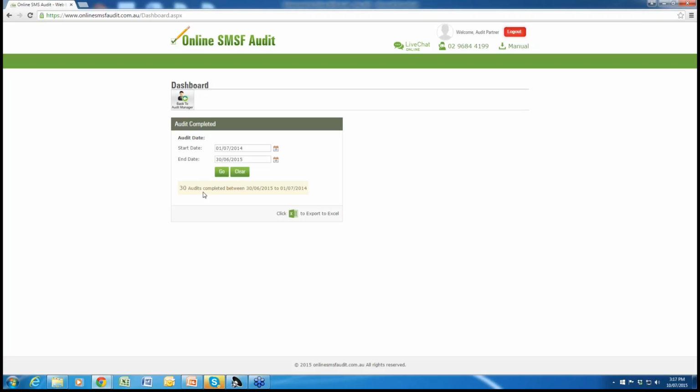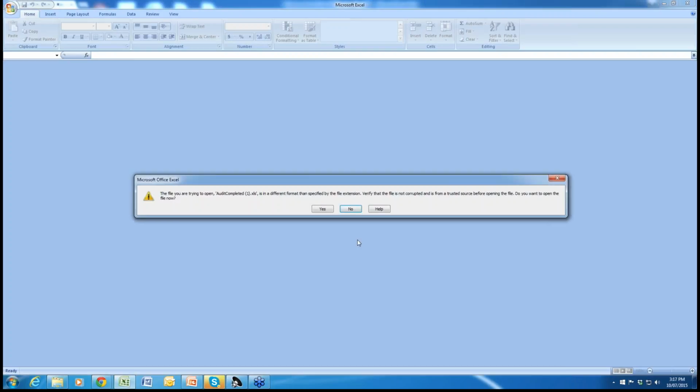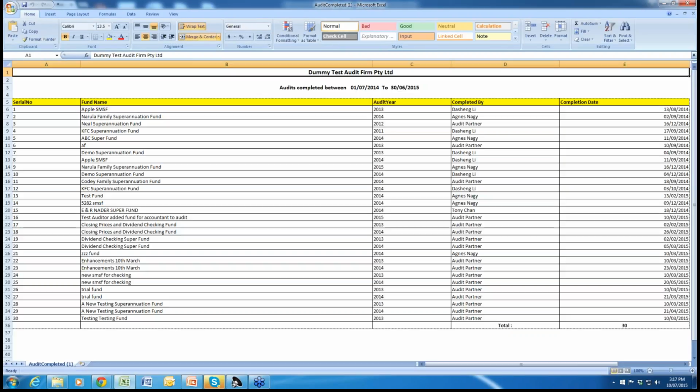So if I have other auditors employed, I will be downloading the Excel sheet. And once I open the Excel sheet, I can see that I get a lot of data from the system. The first thing I get is obviously the fund numbers, the name of the fund which I have completed, and for which year. So it's possible that in the last one year period, I might have done more than one year for any one particular fund.